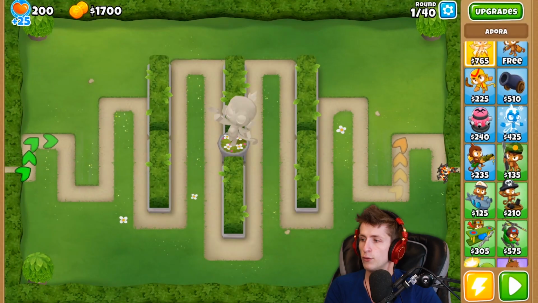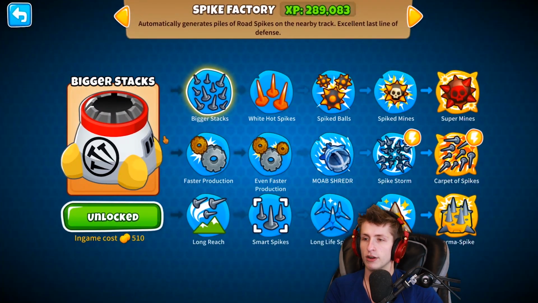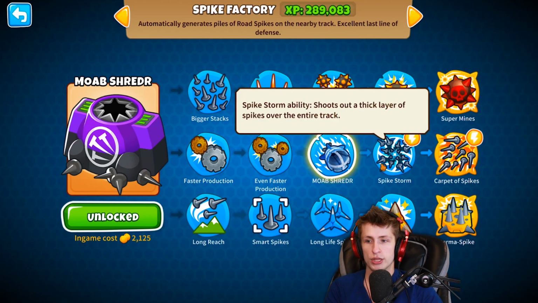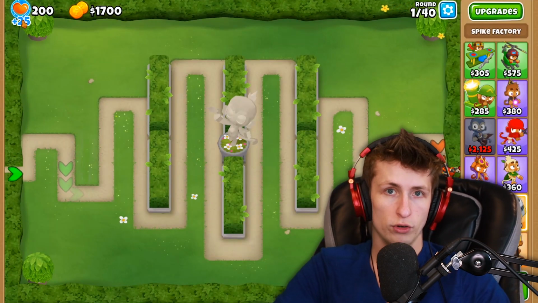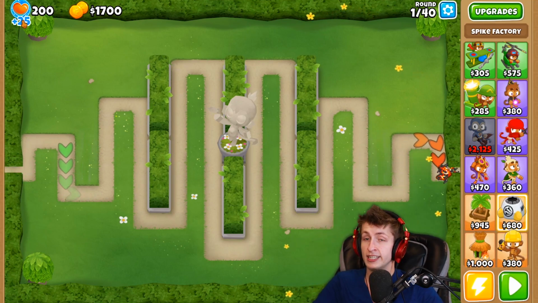If we do some math, if we get ourselves a spike factory. Spike factory costs 600. This costs 500. That costs 700. That costs 2,000. That costs 4,200. Basically, it's gonna cost us about 10-ish thousand per spike factory. It's going to be expensive. And so we're gonna need a lot of money.